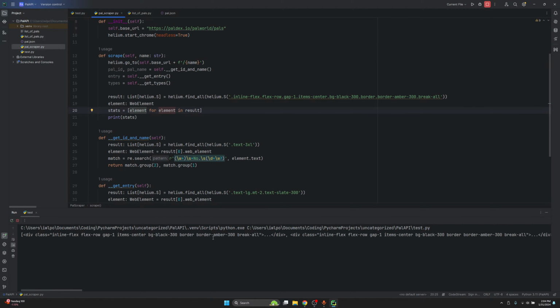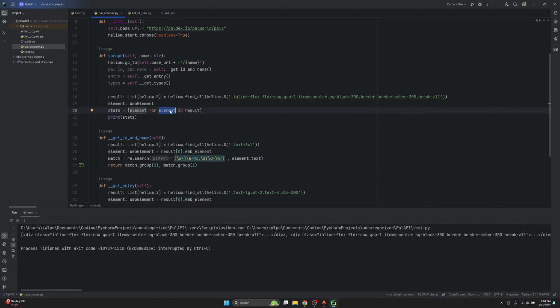I think I know why this is happening now. Let's stop that. We're actually not getting an element from here, right? We're getting an S, I think. Yeah.